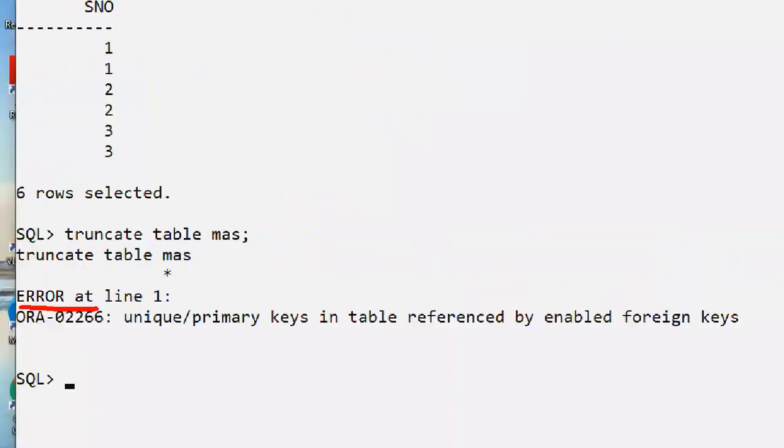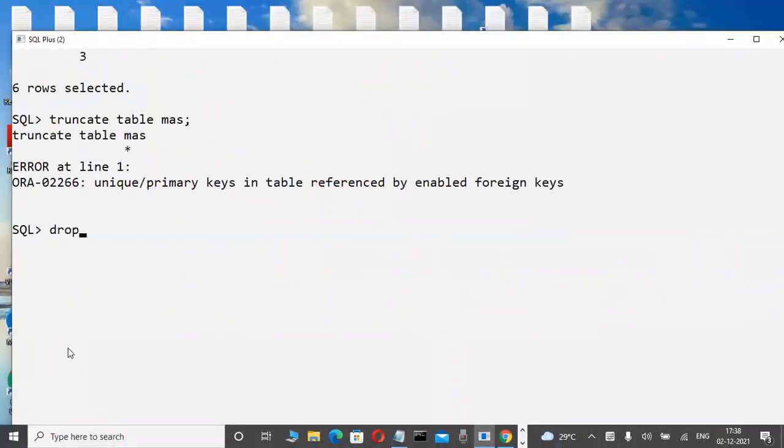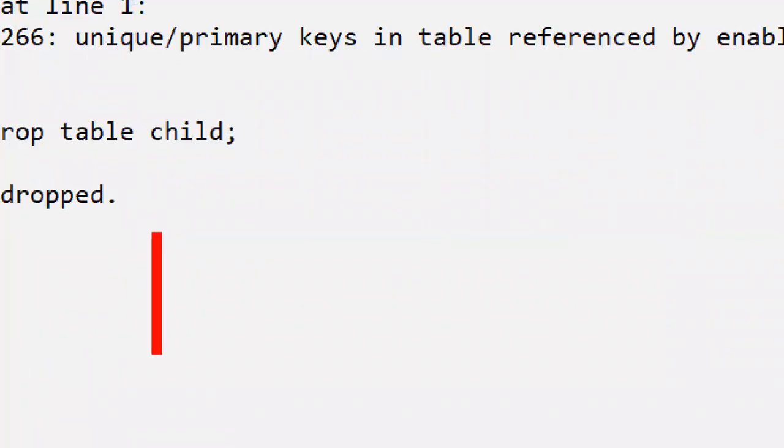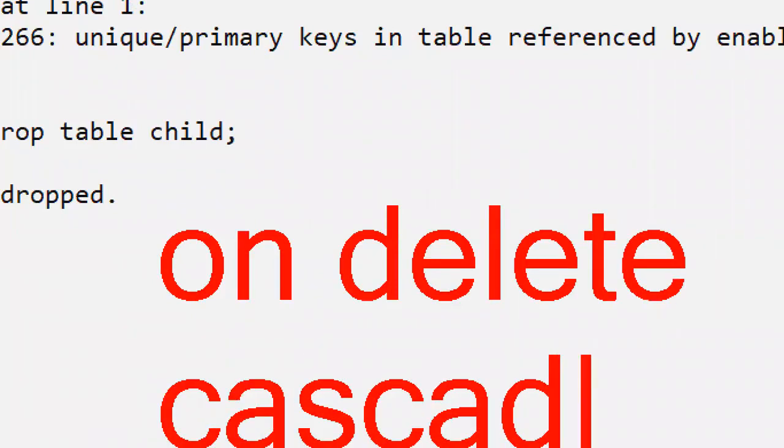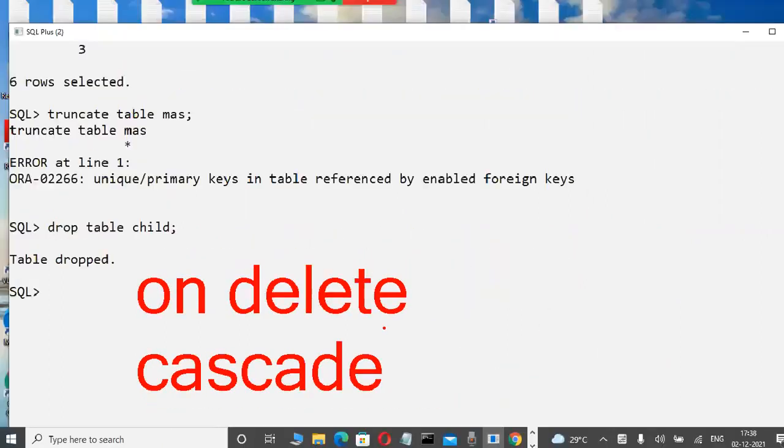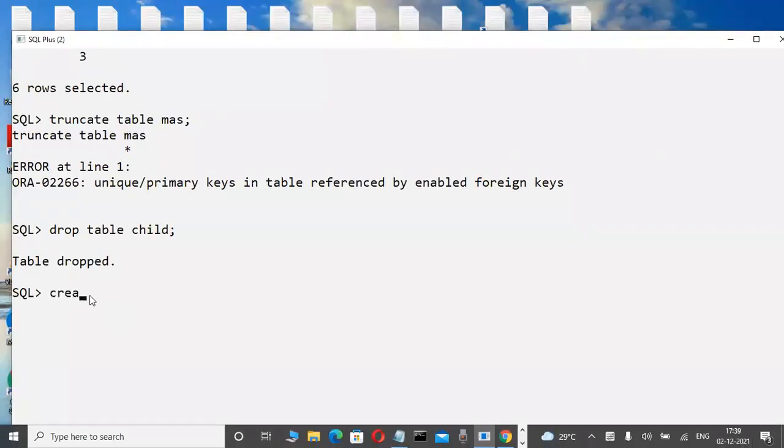Suppose I am dropping this child table. Concentrate here. Drop table, table name child. Now that child table I try to create by using on delete cascade. Observe here. On space delete space cascade is a clause I am using. Possible or not? Yes. On delete cascade is also possible along with the foreign key constraint. Already I told you, or not? Yes. Now I try to create a child table along with the on delete cascade clause. Now check it out. Create table, table name child. S number is a column. Now here number. Here references. Now you tell me, great.